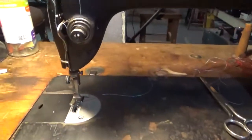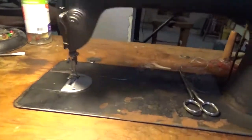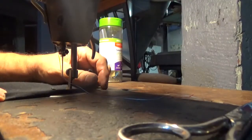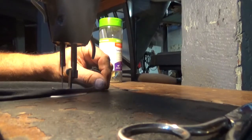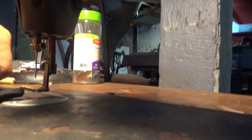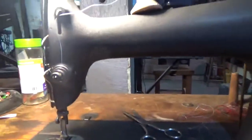So I don't know if we can sew anything with it. I'm still adjusting and trying to get it running correctly. Here, I'll sit you down for a second. And it has a clutch, which is really hard to get used to. So here we go. Whoa, hey, there we go. But as you can tell, aside from this mess here, it's pretty good. I have high hopes.